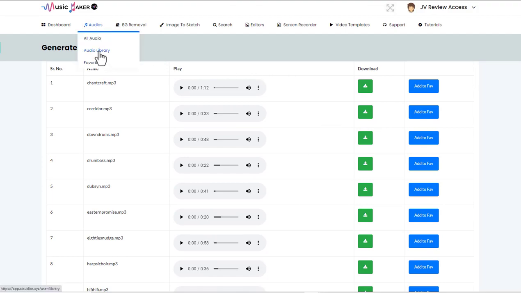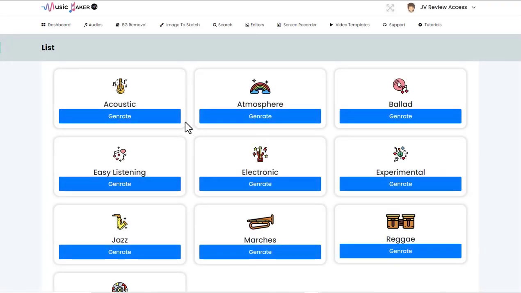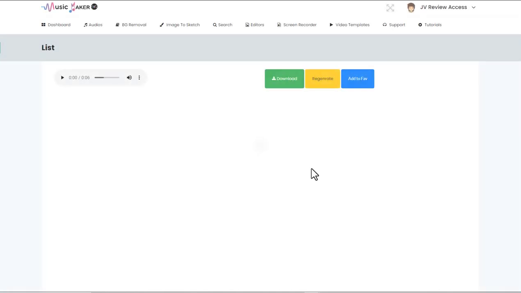The other thing is there's an audio library on here. All they've done is bunch it into different types of audio, and for some reason they've spelled generate wrong on there. When you jump inside you get one type of audio. When you ask it to regenerate, it'll just give you a different audio track. That's all it does, and all the audio sounds like this, guys.